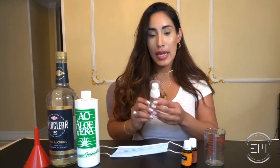As you know, per my last video, I spoke about MASKNE, and I told you guys about a secret spray that I made that I would spray my mask with in between car rides if I was going to be reusing the same thing. So this is the recipe for that.